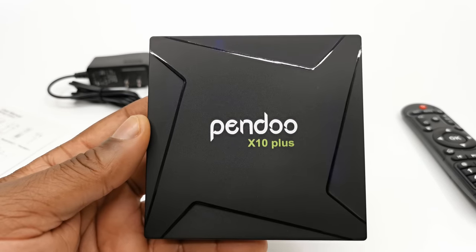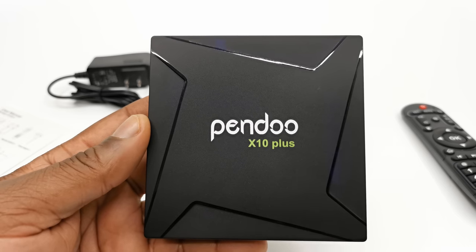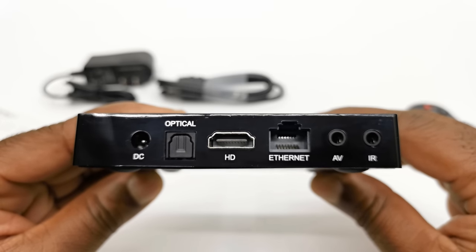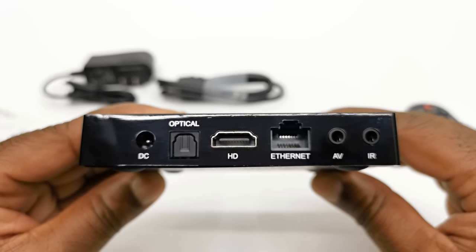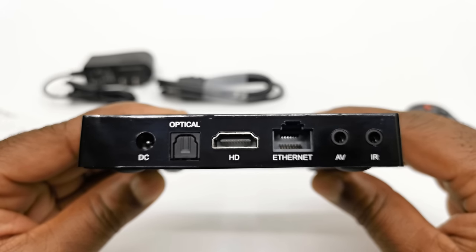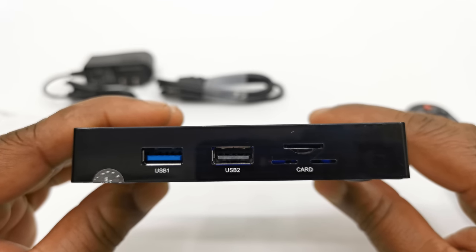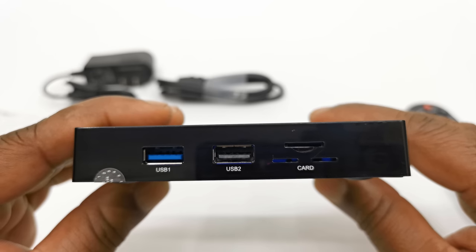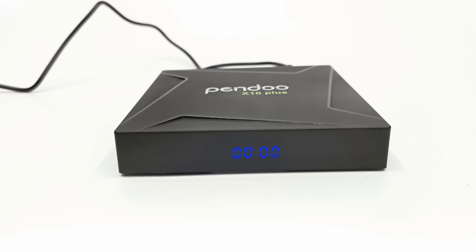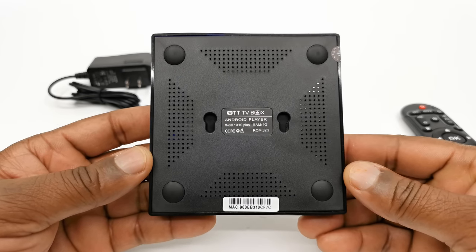And now, its design and ports. The body is made of plastic with the Pendoo logo printed to the top. To the rear, you have one HDMI port, one Ethernet LAN port, one optical audio port, one audio video port, one IR extender port, and your DC power input. To one side, you have one USB 3.0 port, one USB 2.0, and a micro SD card reader. To the opposite side is blank. To the front, you have an LED clock display, and below the box, you have some very small ventilation holes.